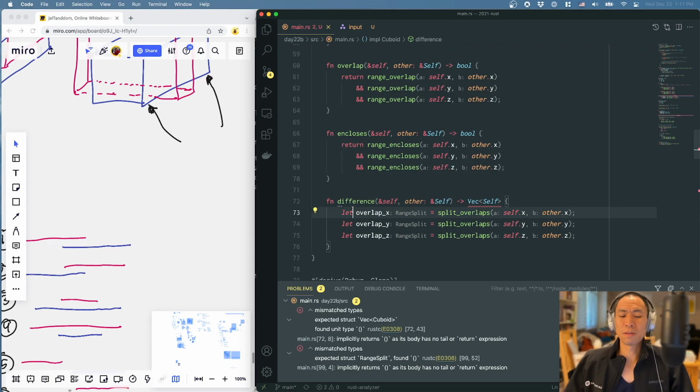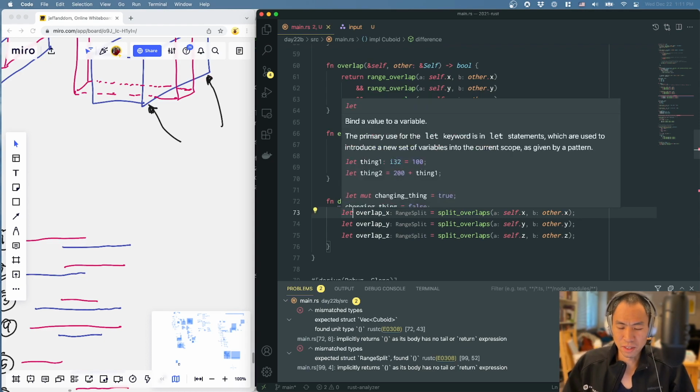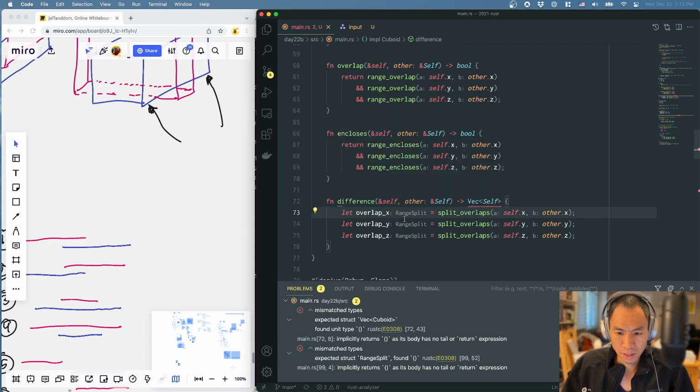So, okay, what we're going back to is how do we combine these things together now that we split it along each dimension? Is this a useful representation? So let's think about that.